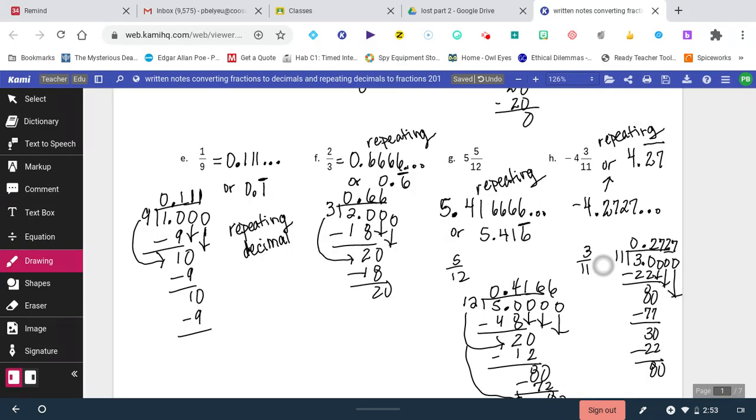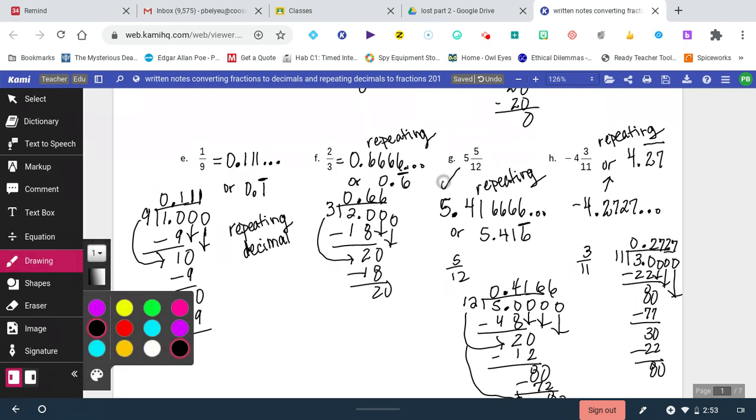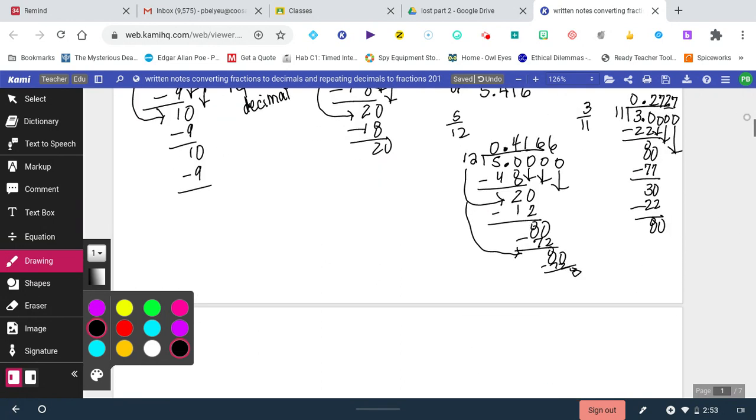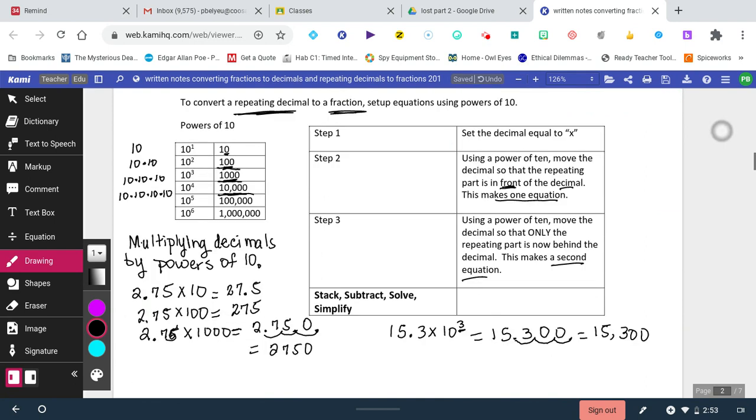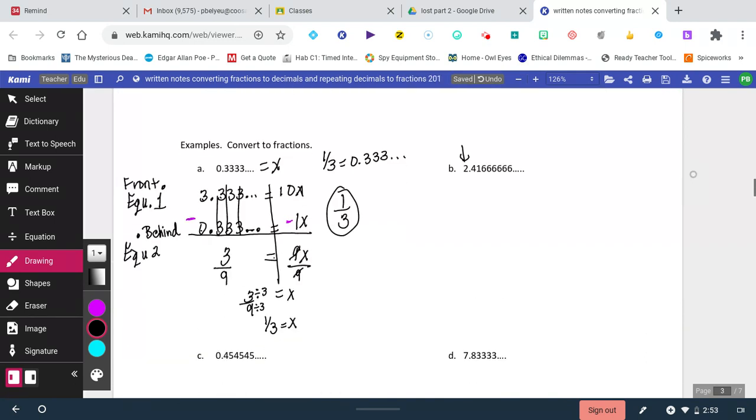All right, had a whole number here, I just put the 5. Had a whole number here, I just put the -4. Okay, so I have a whole number here. I don't have a 0. Let me go back. There's no 0 there. So what I'm going to do is just put the 2. So I'll put it up here.